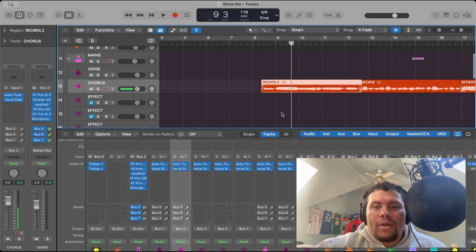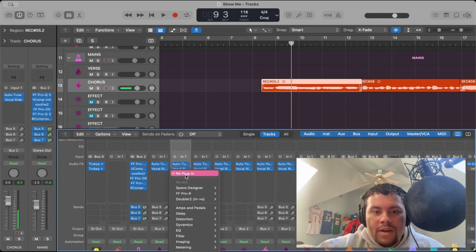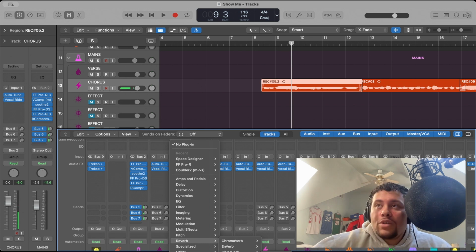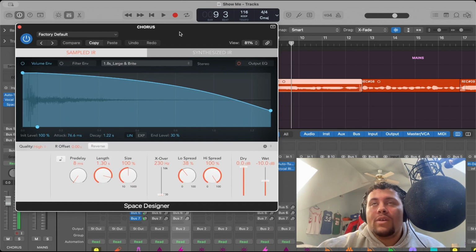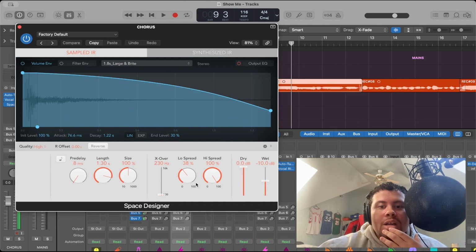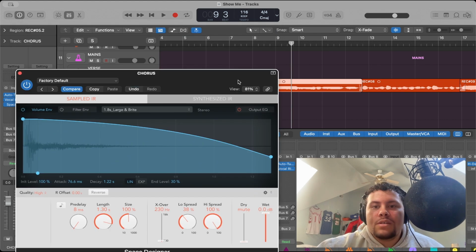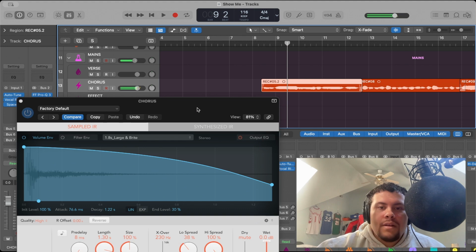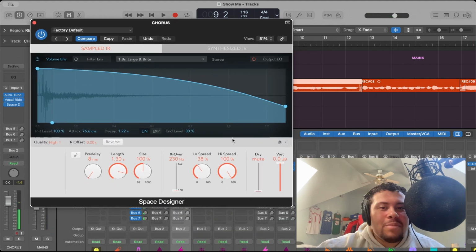So first, you're going to find the audio track right here. You are going to go down to Reverb and select Space Designer in stereo. I personally don't use reverb plugins in mono. I'm not sure if other people do, but I will never. Stereo for the reverb. You're going to take the Space Designer, now that we're in here, you're going to bring the wet up and bring the dry all the way down. We don't want the dry signal. So it should sound something like this. Disgusting. Okay, too much reverb, but that's okay for now.